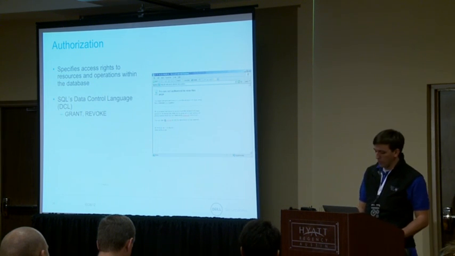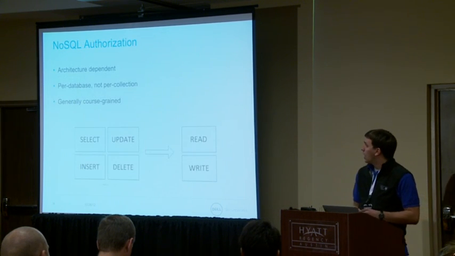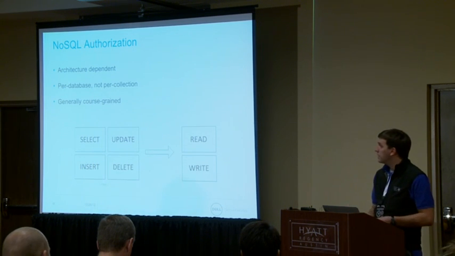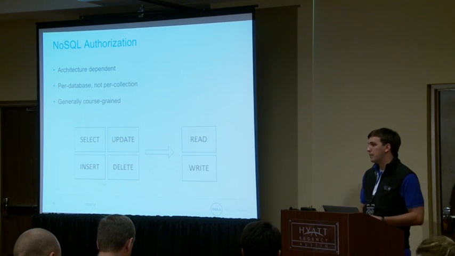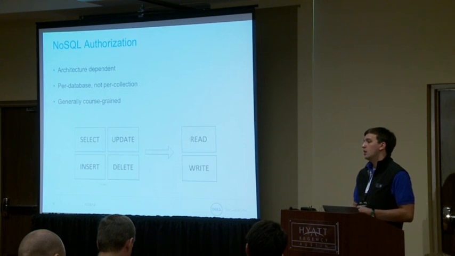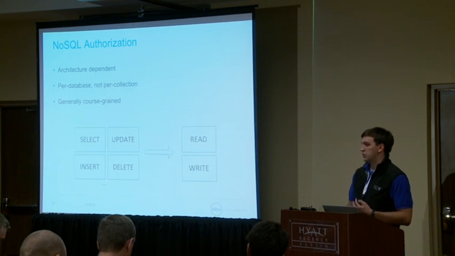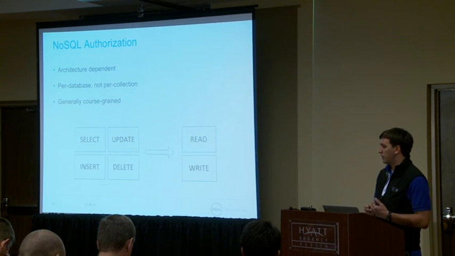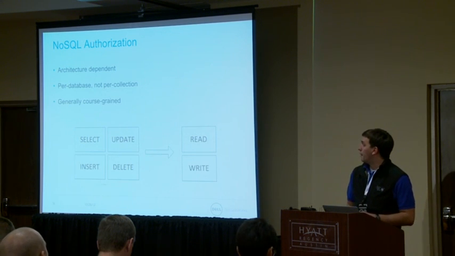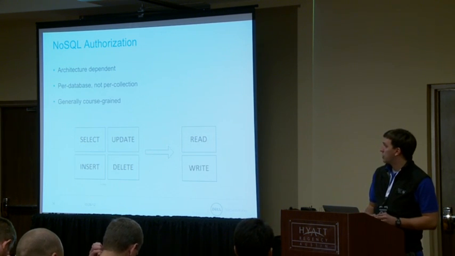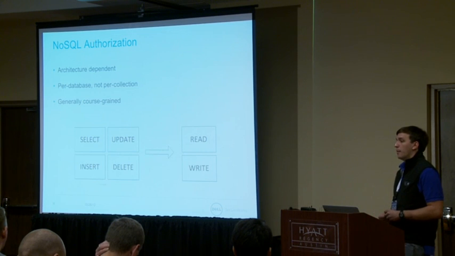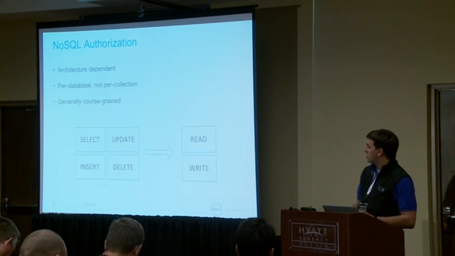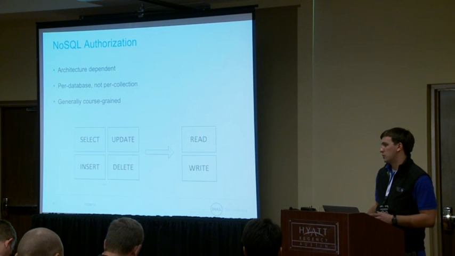Unfortunately, we don't really have a corollary for that in the NoSQL world. So we see that authorization, when it's supported, is very architecture dependent. It's generally per database, not per collection. So you can throw out the idea of only restricting specific users to specific tables. That user is going to have read or write privileges to the entire database. And when they do get those privileges, they're generally coarse-grained. So unless you're using validation functions or some other sort of technology built into the solution, you can generally only choose between read and write.